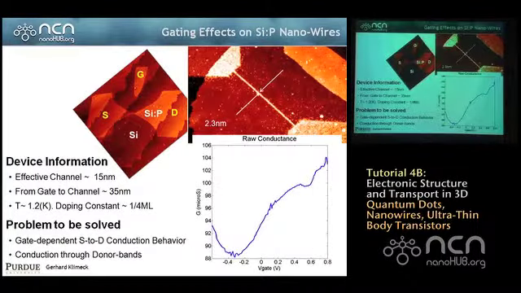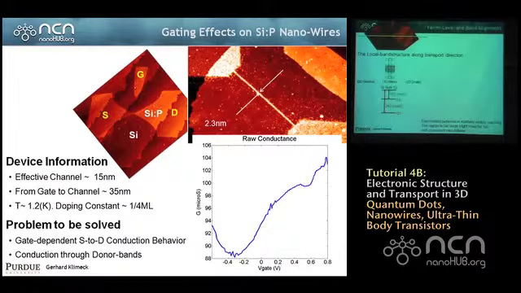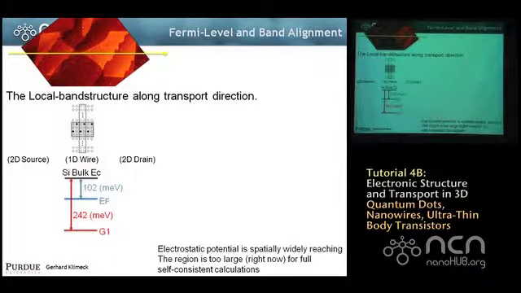But the question now is, can you modulate them like this? Can you think about modulating the charge? So let's look at that. There's a local band structure we have computed, right? We referenced the bulk conduction band edge, and we have a Fermi level and then a ground state, right?